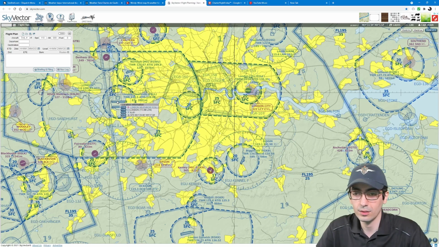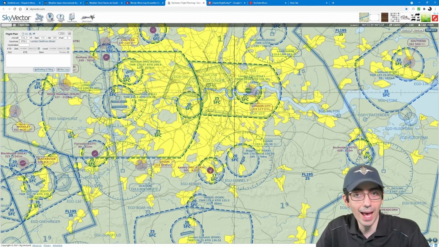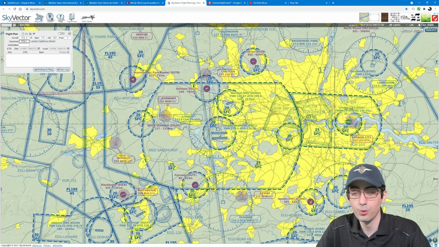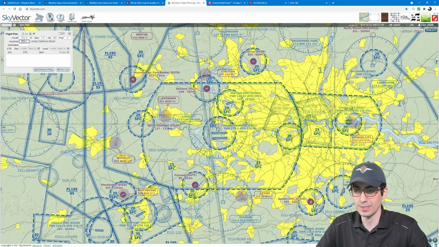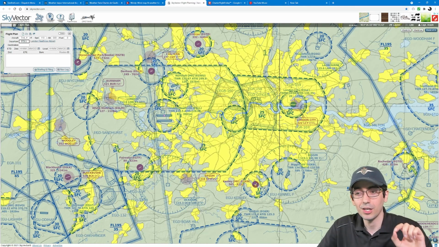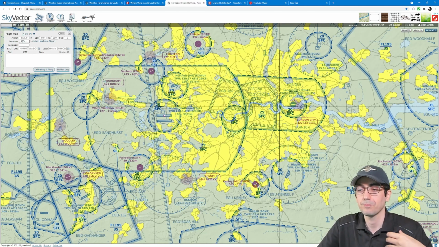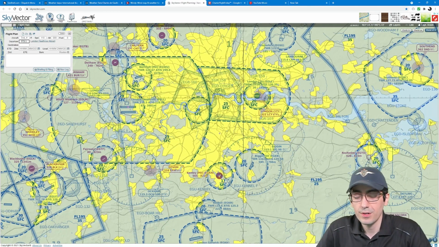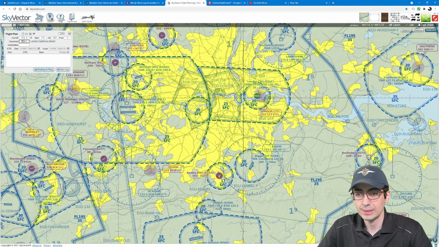We're going to right click on the airport and click on plan. It'll add the airport to the departure. Or you could just type the ICAO code of the airport if you know it already, and it'll automatically select the airport on the map and bring it to the center. But I'm just going to use the map itself, assuming that we don't know the ICAO codes of airports and VORs on the map. The first thing I'm going to do is choose the closest VOR to our departure airport. Why? Because that would be our reference point. We want to have easy navigation to our next waypoint.